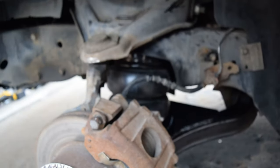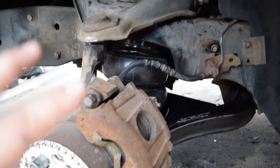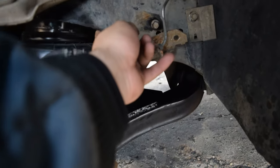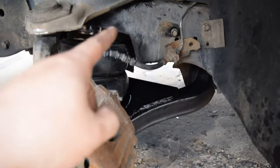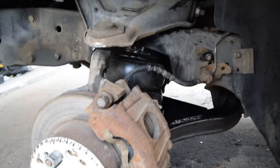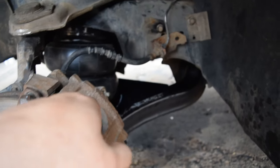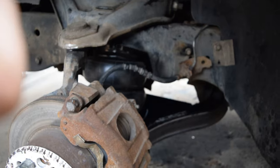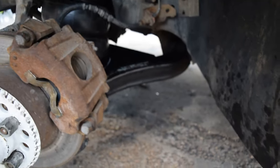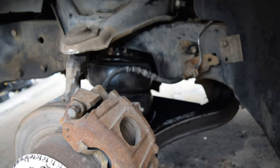I've already made it, the suspension compress all the way up, and the bag isn't touching anywhere on this side. On the other side, it was hitting here. So I'm gonna hit this again with some paint before final assembly. The other side still needs to be trimmed, but whenever I take apart the top ball joint again to be able to drill the hole in the bottom plate, that's whenever I'll trim that side and repaint it, and then I'll put the ball joint back and it'll be done after bolting the bags in on the bottom.